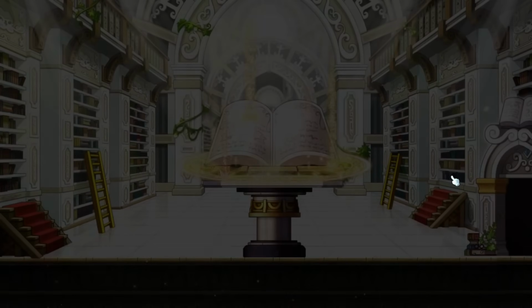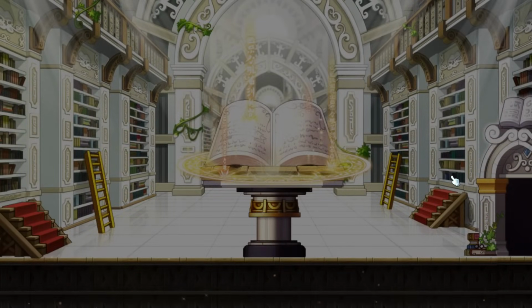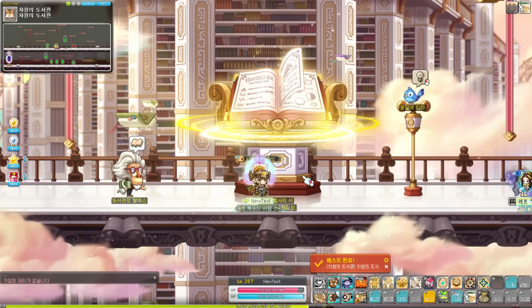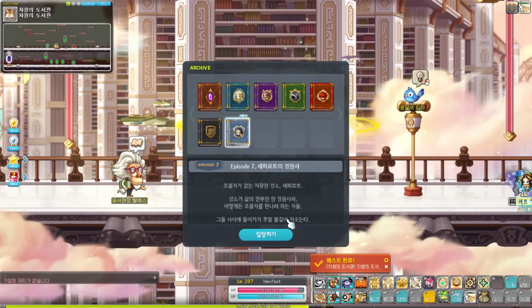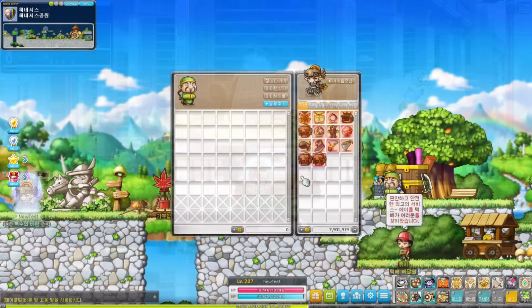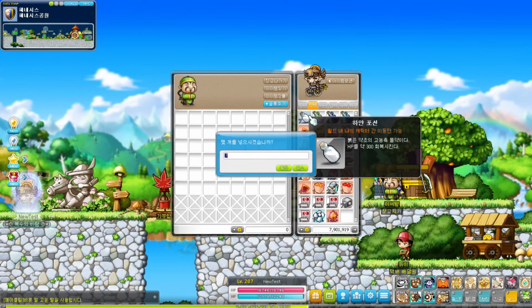Besides that, more story will be added to MapleStory. Chapter 7 of the Dimensional Library will be added, which will be about the transcendent of life, but it isn't available yet in the test client, so it's still going to be a surprise on how exactly this one will play out.